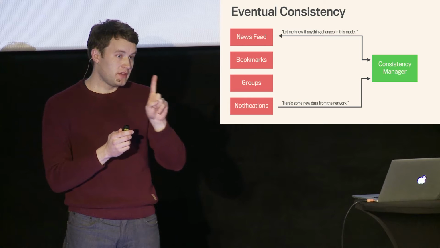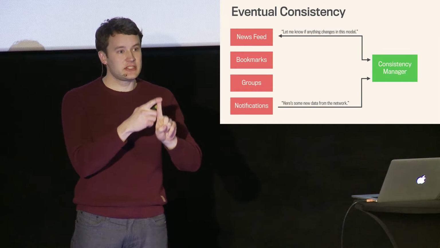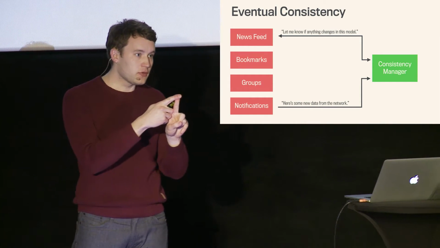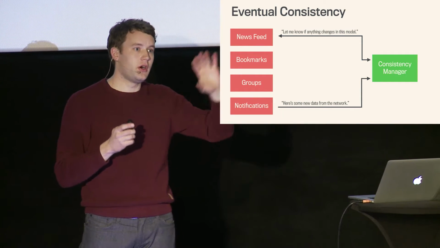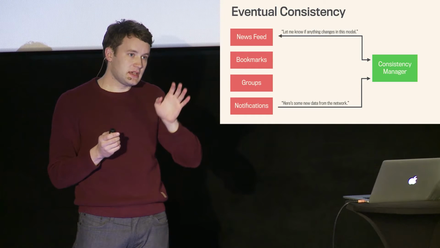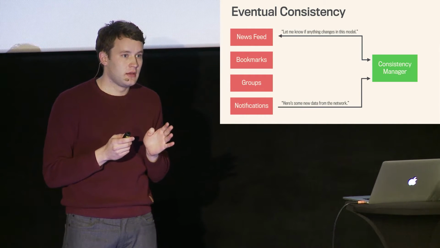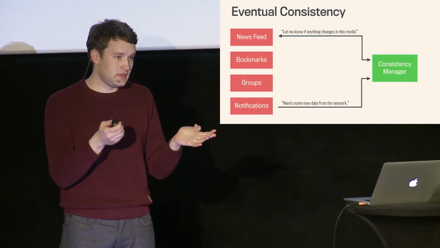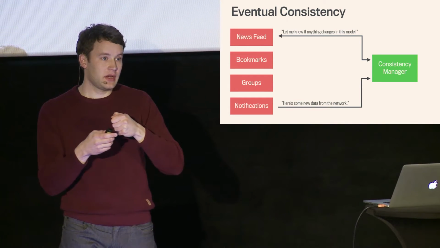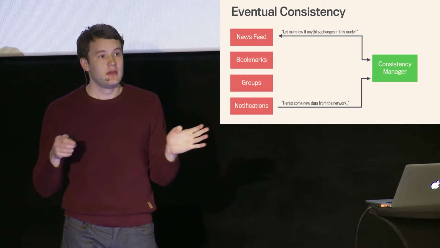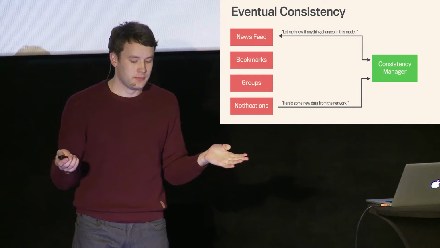One is you can give it one of these immutable models and say, hey, if anything changes in this model, if you have a new value for any of these immutable values, give me back a new version of the model with all the new changes. And it does this in an asynchronous API. So it's not guaranteed that you'll receive those updates right away. It computes the new models on a background thread, so it never blocks the main UI thread, but you will eventually get the new values.